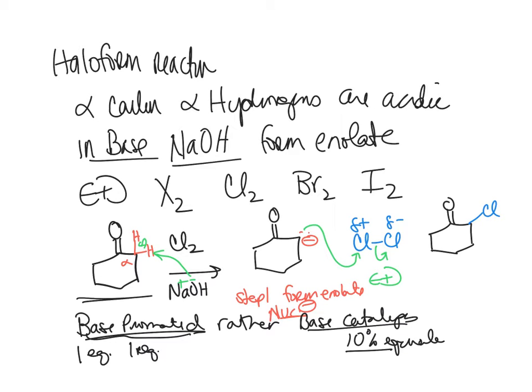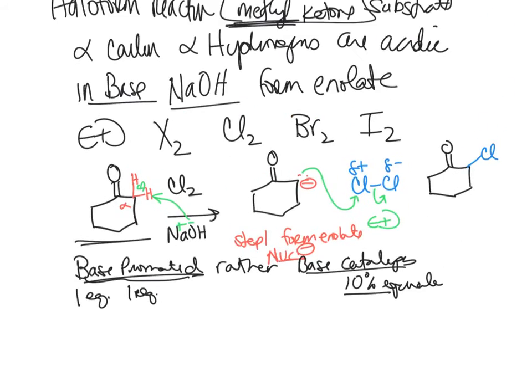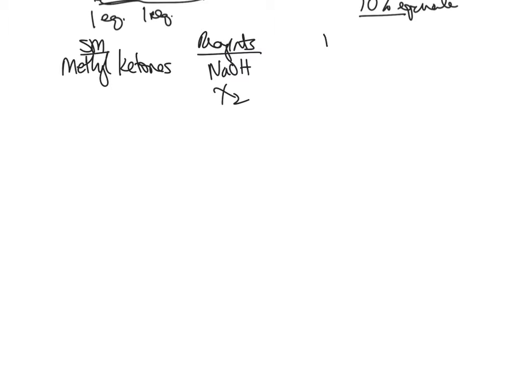So now, the haloform is really about the methyl. You see it really in methyl ketones. Okay? So we're going to show you what a methyl ketone is. That's your substrate. So if I were you and I was filling out my reaction sheet for the haloform reaction, I would say my starting materials are methyl ketones. Here's my starting material. And my reagents are sodium hydroxide and a halogen. And then your product is going to be a carboxylic acid plus a haloform. Now what's a haloform?